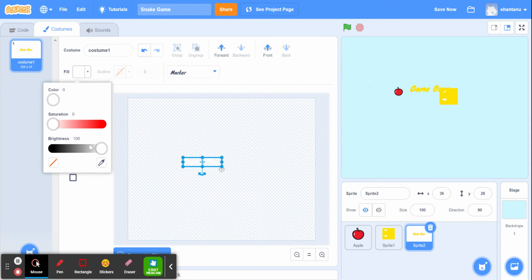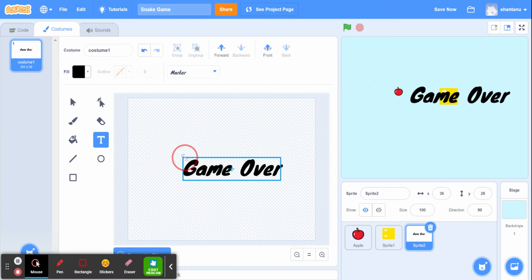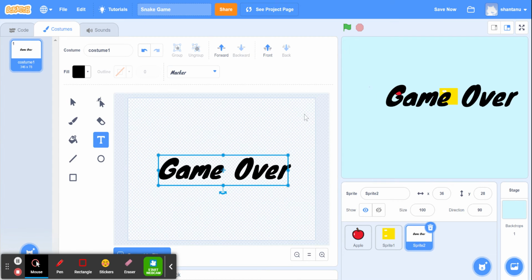So remember, black was all three sliders to the left. Now to make this bigger, what we're going to do is on the corners, just stretch the corners a bit. And again, like I told you, you want it right on the center.